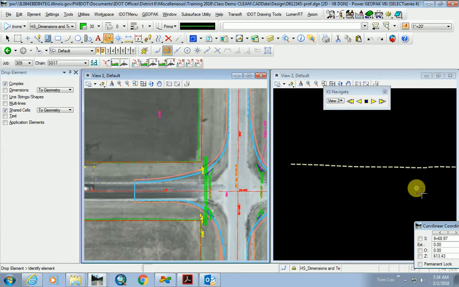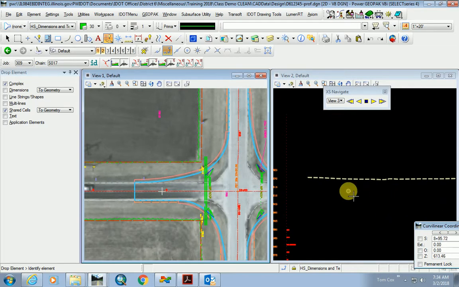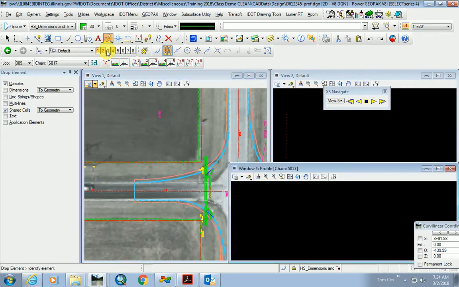What tools did you click to get them synchronized again? I'm using this tool up here, Active Chain Control. All I'm doing is selecting the chain, and then I'm right-clicking in the corresponding window, like window number 1, right-click Plan View, number 2, Profile, and then I could have the third window up also, my cross-section window if I wanted. In fact, we can go ahead and do that.